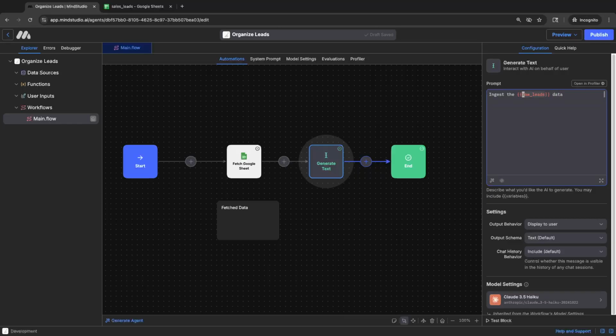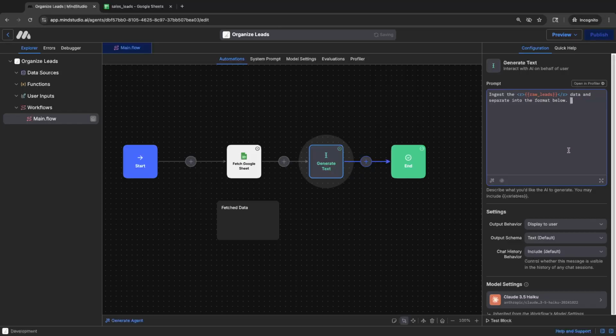And one thing to note here is that it's good practice to add tags around your variable calls. So we can talk about this in another video, but basically you want to make sure that the large language model knows that this is a variable as opposed to just some text with some funny styling around it. So we want to say ingest this variable information, which has the name raw leads, and separate it into the format below.